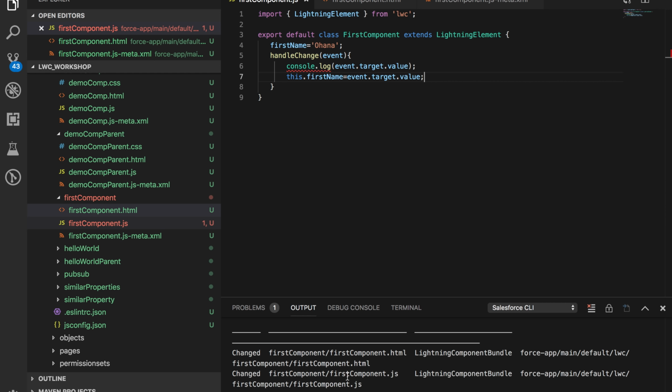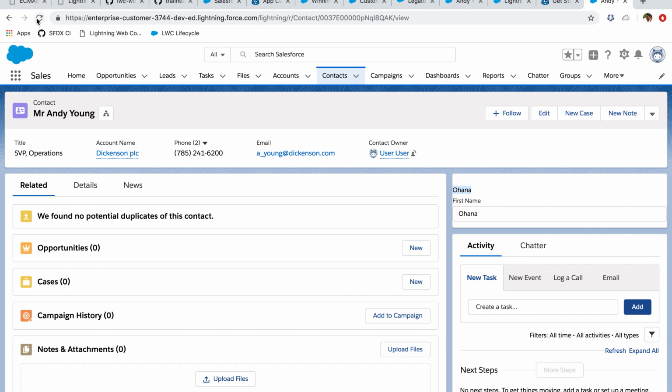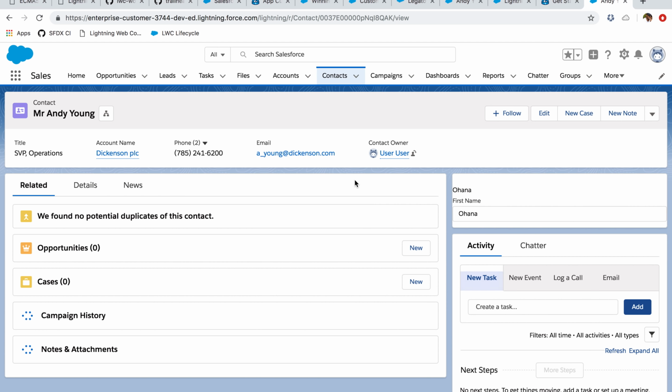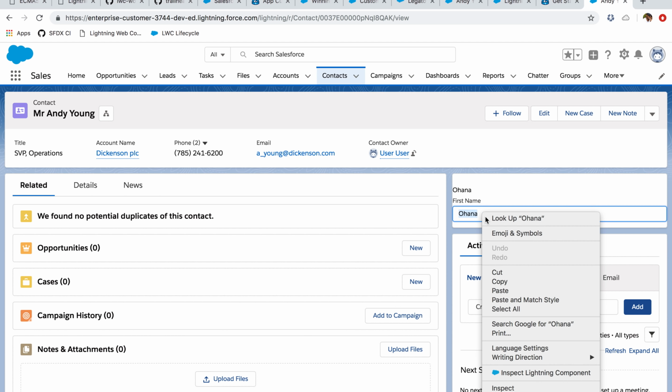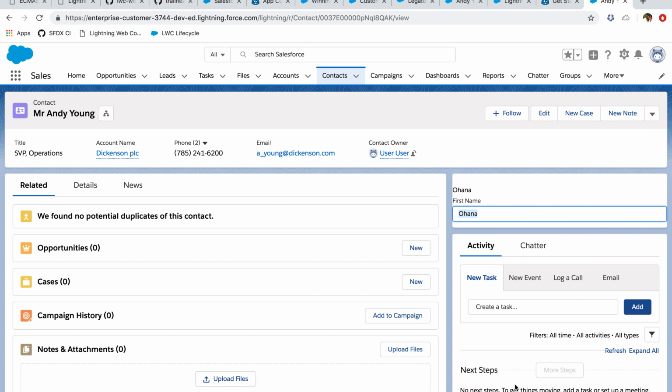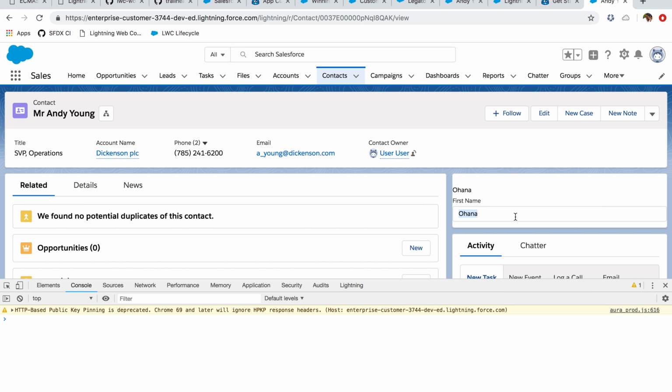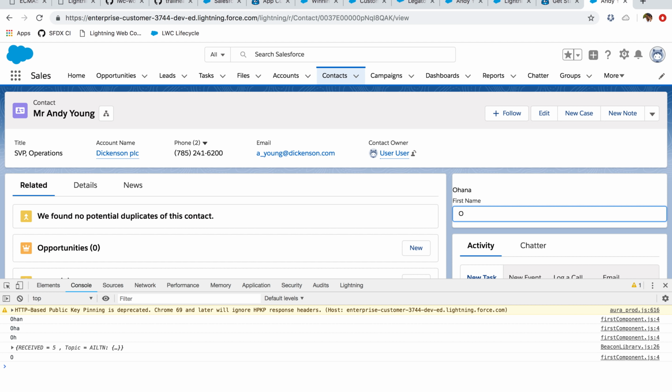This got deployed. Then we'll again go back. Let's inspect it. Console, when I change it, yes, I'm getting the logs.